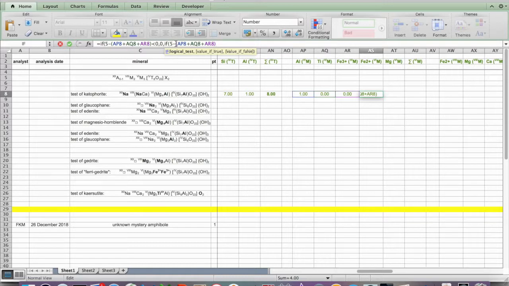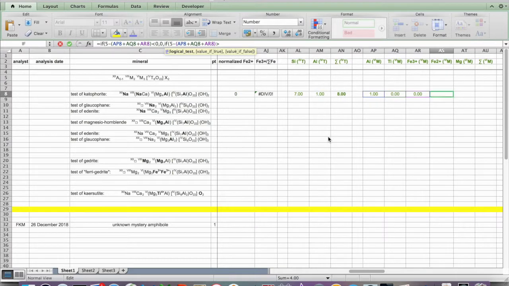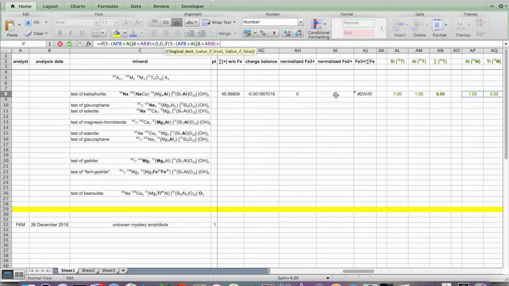if this is greater than the amount of iron 2 that we have, well, where is the amount of iron 2 that we have? Conveniently, that is this normalized iron 2 value that we've calculated. So again, we don't need to worry about multiplying anything by a normalization factor. It's already taken care of for us. So if it's greater than the amount of iron 2, then we just want it to be the value of iron 2.